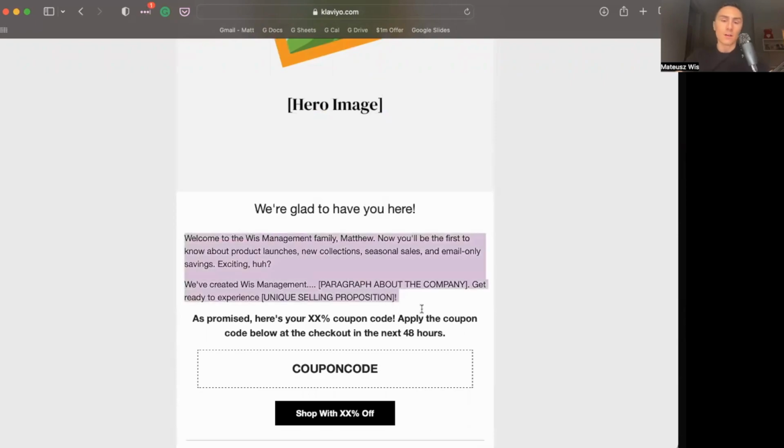So here, obviously the copy, say it from your heart. How would you welcome someone that enters your store? You have a physical store, Fifth Avenue or Beverly Hills, Rodeo Drive, and people enter your store. What would you say to them when they grab the product, go through the checkout, and they place an order?